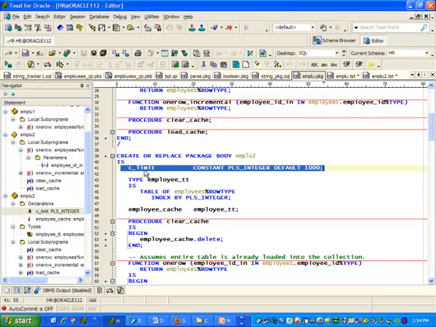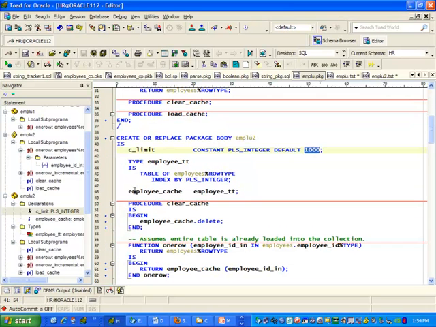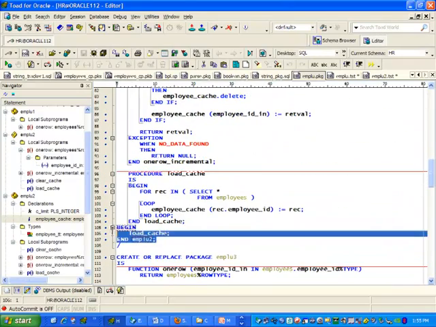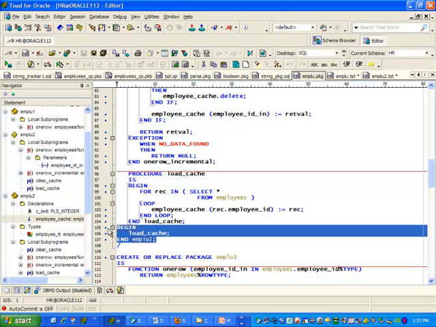So climit was assigned the value of 1,000. And then it declared my type, and it defined the variable based on that type. And so that's the first step of initialization. And then it said, wait a minute, I've got an initialization section. It looks like the executable section of a procedure, but with packages it's optional, and it only runs the first time you actually touch the package in your session.